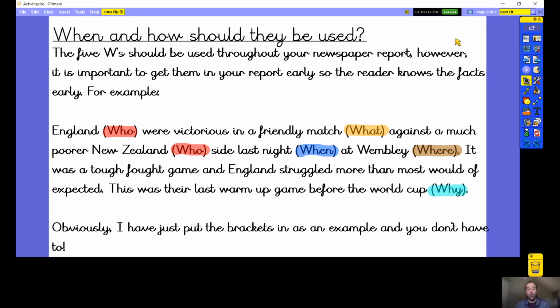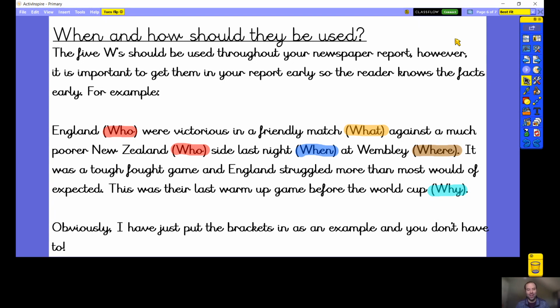So that little paragraph tells you who was playing, where they were playing, when they were playing, what they were playing, and why they were playing it, all in one paragraph. Like I said, you don't have to necessarily fit it all into one paragraph at the top, but certainly 2 maximum. It all needs to be in there.